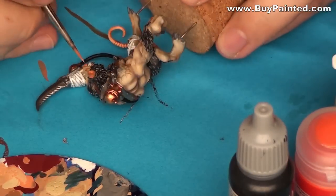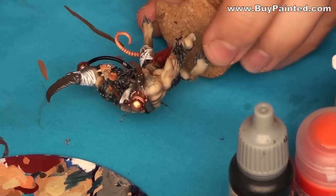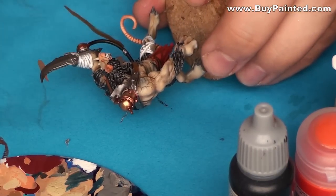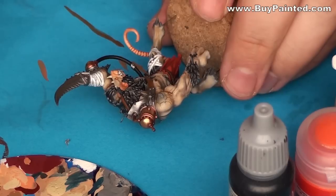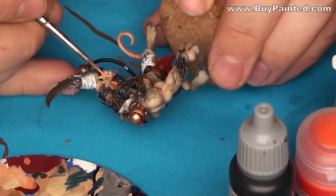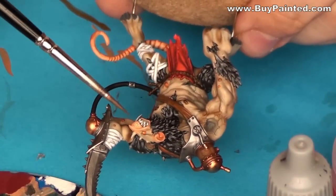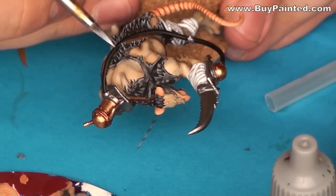Using a well-thinned flesh paint, I painted the head of the Rat Ogre. I highlighted the eye and feathers to yellow. Then was the second stage of highlighting the fur.